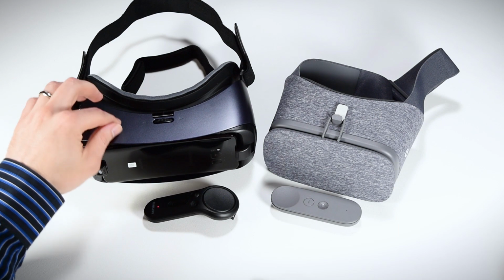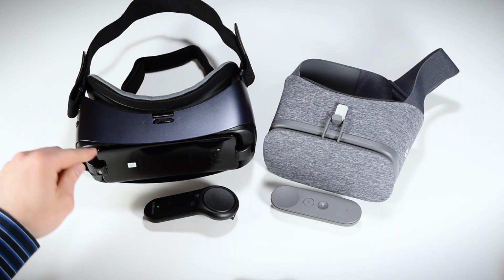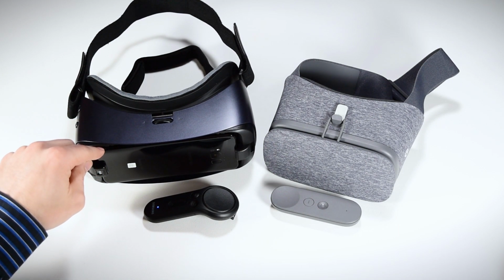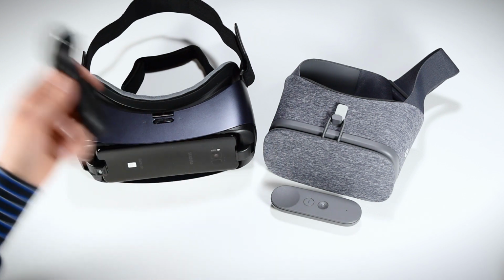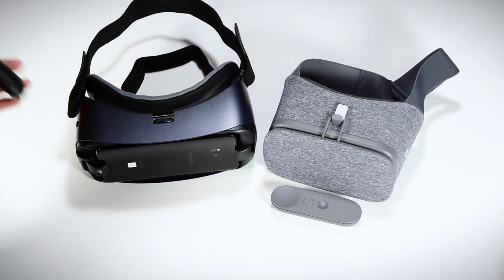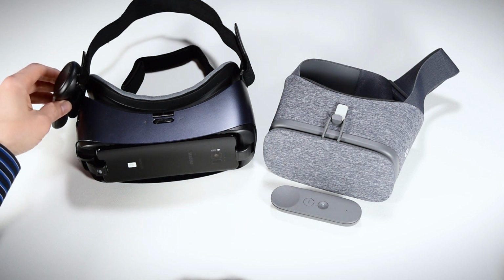Now, just a couple cons with the Samsung VR. One, the phone doesn't really fit in there with a case, so that's definitely a negative and a bit of an inconvenience. And a minor gripe, the controller doesn't have a nice, neat place to store when you're not using it. It just kind of straps to the side.